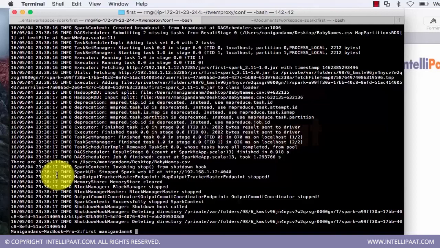For this particular example, you created a folder called first. In this particular folder, you created your SBT file, so build.sbt file, because I'm going to use Scala build tool as my build tool for doing it. In this build.sbt file, you set up your Scala version, and then you set up the name of the file as well as the app name, version and everything. You also told that I'm going to use Maven, and what Maven repositories you are interested in.